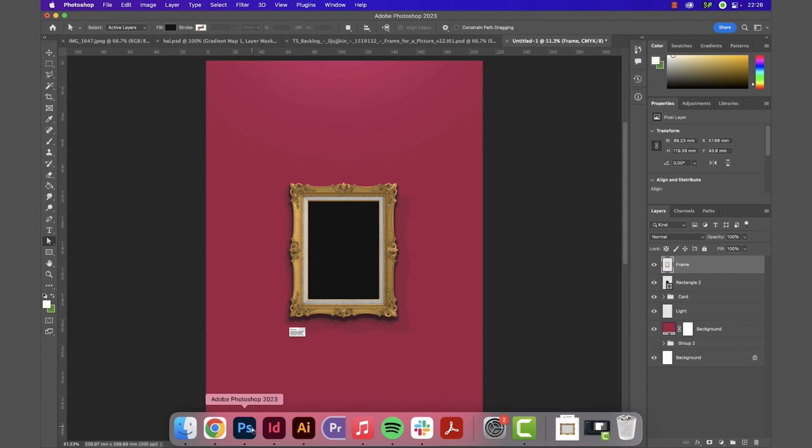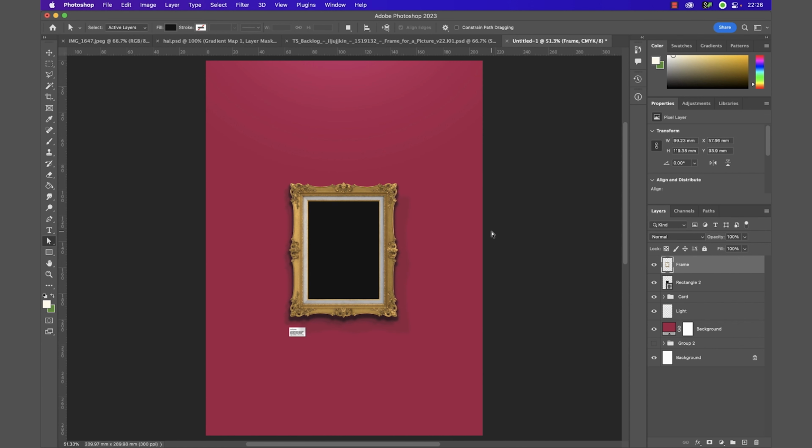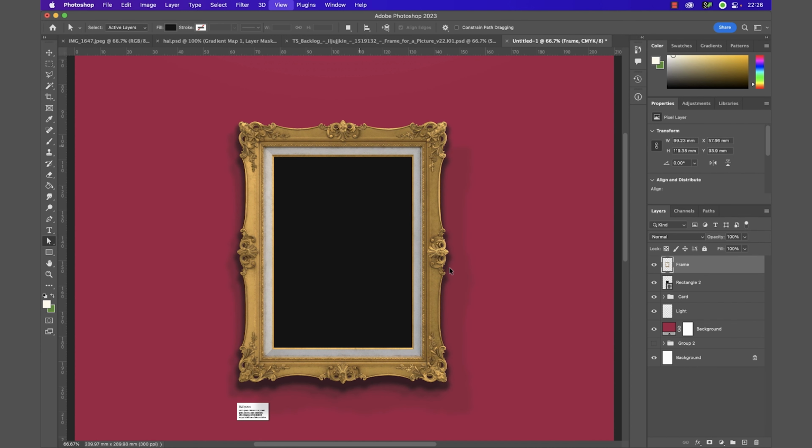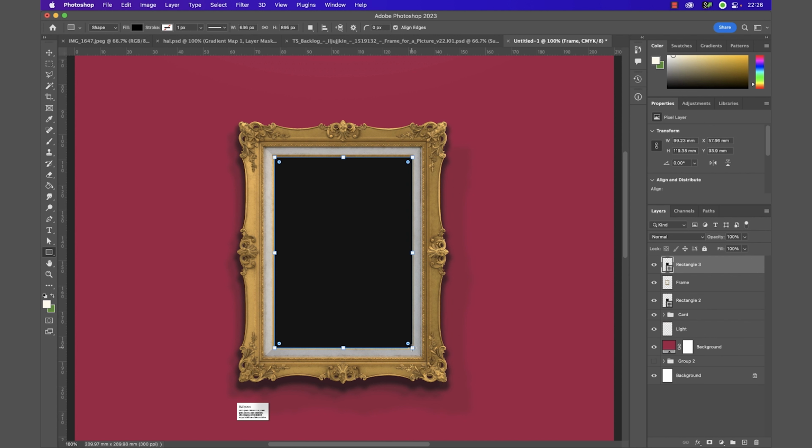I've already started to set it up in Photoshop using a golden frame from Envato Elements again. So now what we need to do is create HAL to go within it. To do that, I'm going to get a rough measurement of this space here. I'm just going to get the rectangle tool, and as I draw over it, the annotations tell me that it's about 54 by 76 millimeters.